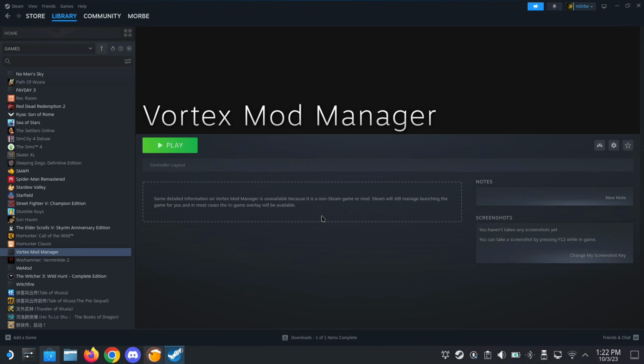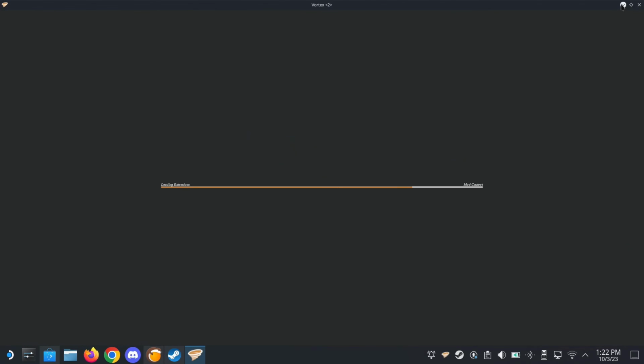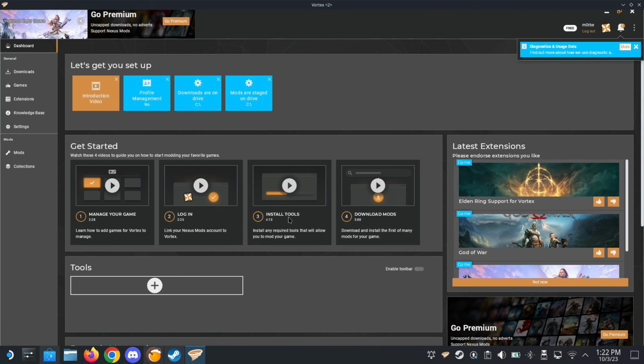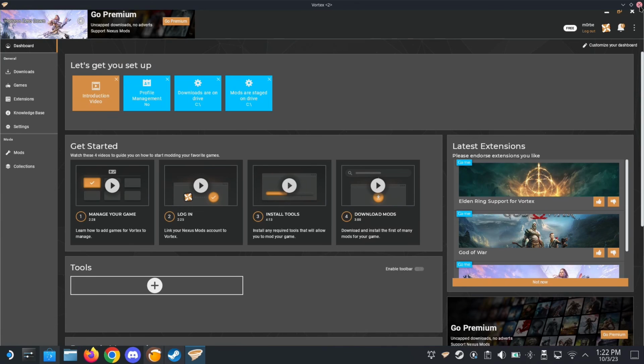Okay, it looks like nothing's happening. It stopped, but it actually works. Just wait, see that? The mod manager is booting up. Yeah, I think it works. So that's how you do it. That's how you add the Steam shortcut with Lutris now, because the traditional way doesn't work. So that's how you do it.